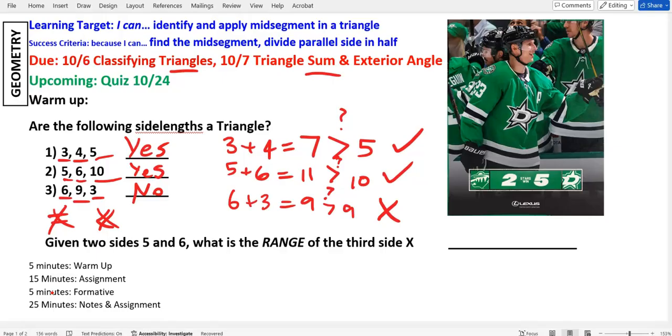Okay? Now, real quick, if you know two numbers, how do you find the range of the third side? Well, first you put the variable x in the middle. You got to put a less than on the left, less than on the right. That's your range. And then what do I do with 5 and 6 on the left? Subtract. 6 minus 5 is 1. And what do I do on the right side? Add. 6 plus 5 is 11. So x is between them. X is greater than 1, less than 11.